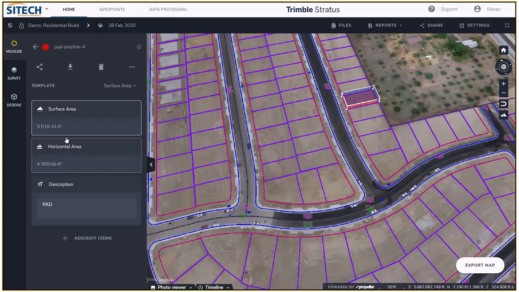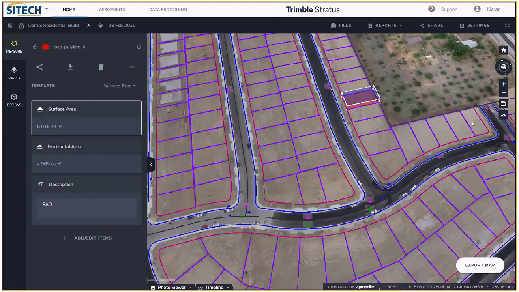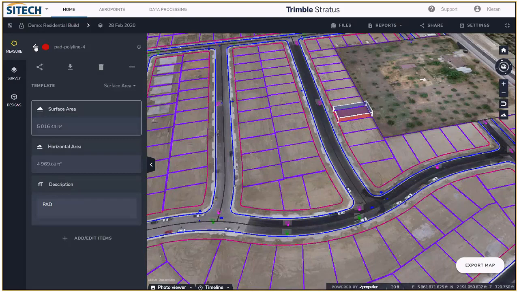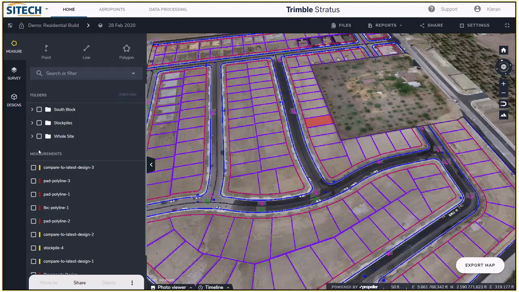I could have potentially drawn that here. I can draw features and surface areas like I showed before, and I can have them saved. I may decide to export that and re-import it as a design surface, just to make sure everybody's working in the same concept.